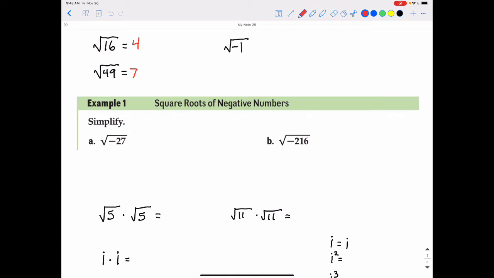We call the square root of -1 an imaginary number. And we designate that imaginary number by a lowercase i. So anytime you see an i, that actually means the square root of -1, i for imaginary number. We need to know about imaginary numbers because even though it's an imaginary number, it does have real-world reasons, particularly in the field of electrical engineering.